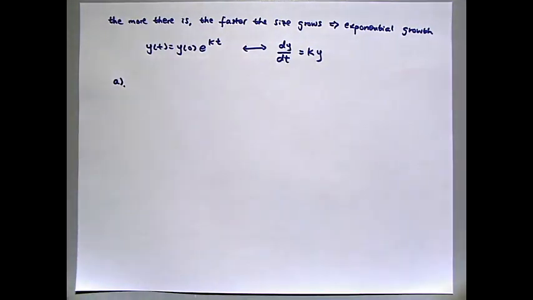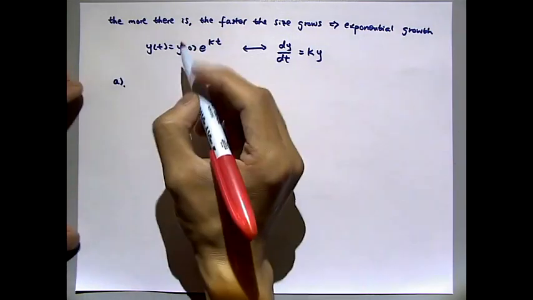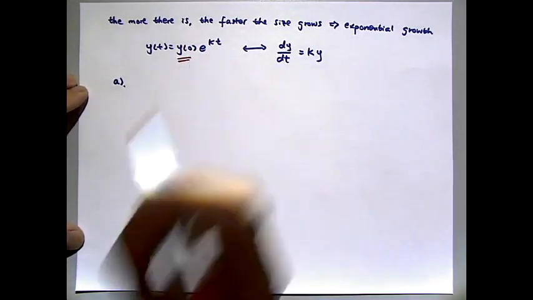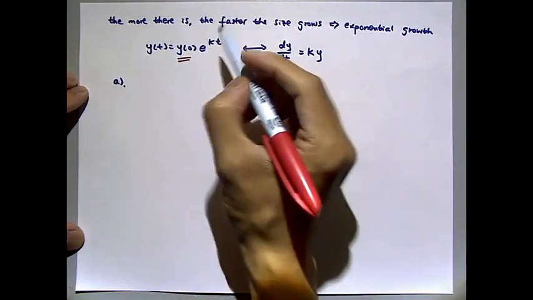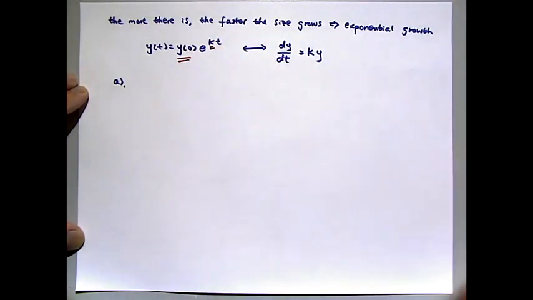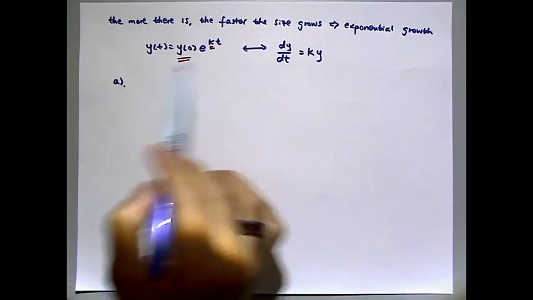Okay, so let's solve the problem here. First part here, find the relative growth rate. And you'll see how we can work with that. The key thing with these problems is that you need to find out what y of 0 is. Usually it's given, usually. And also you need to figure out what k is equal to. If you could find out those two things, then the problem is essentially solved. It tells you everything you need to know in that equation.